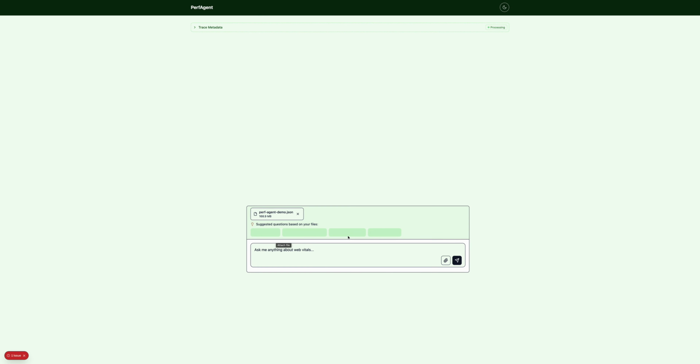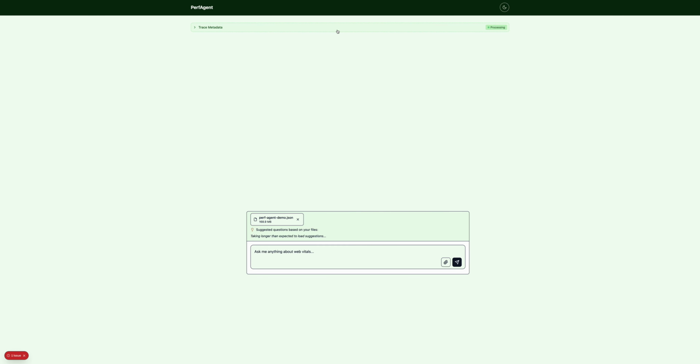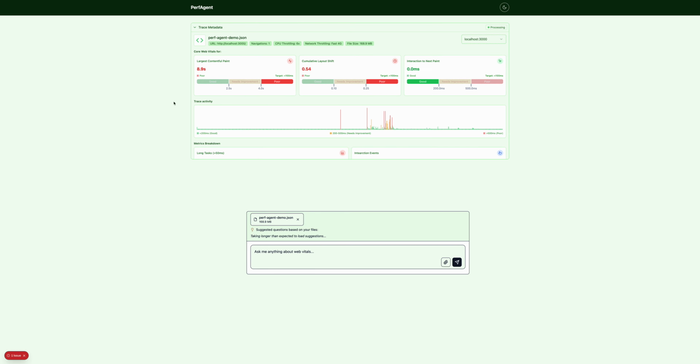It's going to try to make some suggestions based on the file. Right now, I didn't fully hook it up yet, so it's going to time out. But on the top here, we already have some nice information about what's on the trace. So we can see that the trace has one navigation that starts through the localhost, but we actually have two different URLs that we can direct. So it goes from localhost to open and to Spotify, the web player.